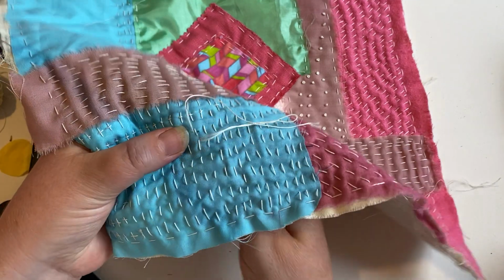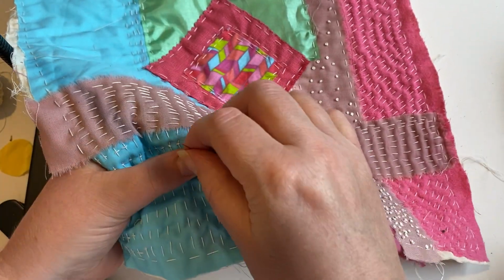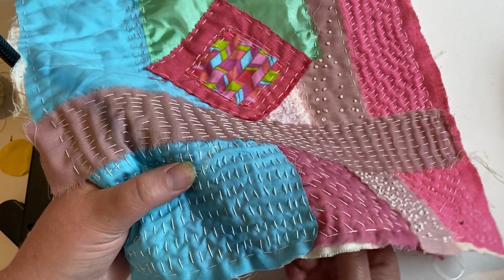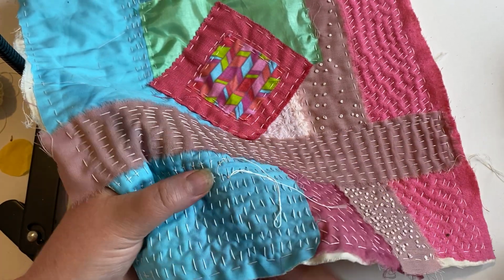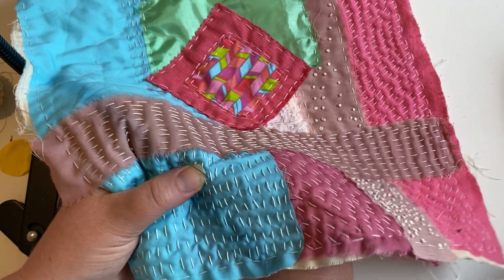Stitch is quite small. So this one can be a wall hanging, like a little mini improv quilt wall hanging. I think I like these.